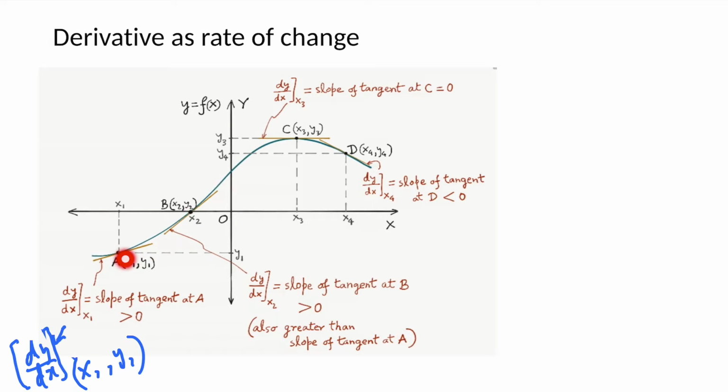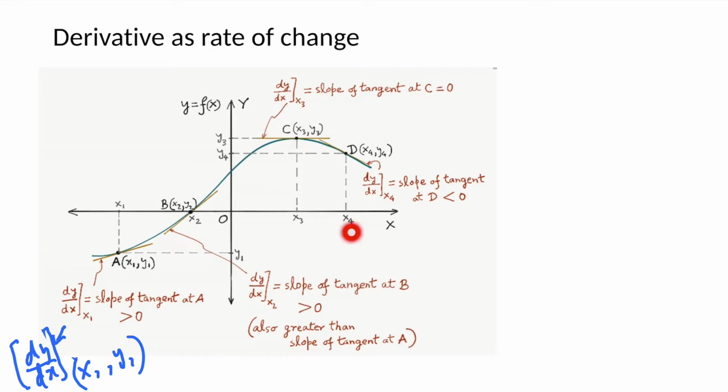Okay, and now look at this point x3 here. At x3 we can see that the curve becomes flat, horizontal for a brief moment, and therefore the slope of the tangent is 0. The tangent is flat, parallel to the x-axis, and that's the 0 slope, and therefore the rate of change of y with respect to a small change in x while we are at point C is 0. And what that means is that the value of the function y becomes constant at the point x3, which is represented by this horizontal or flat slope.